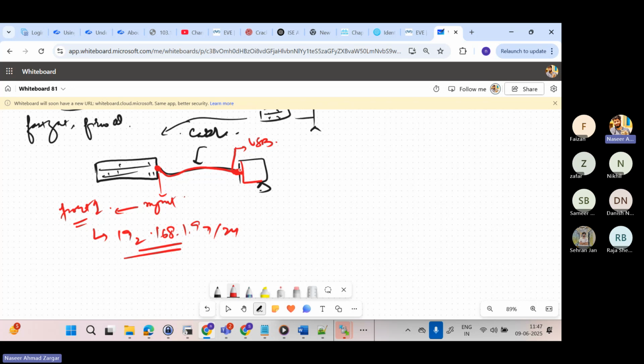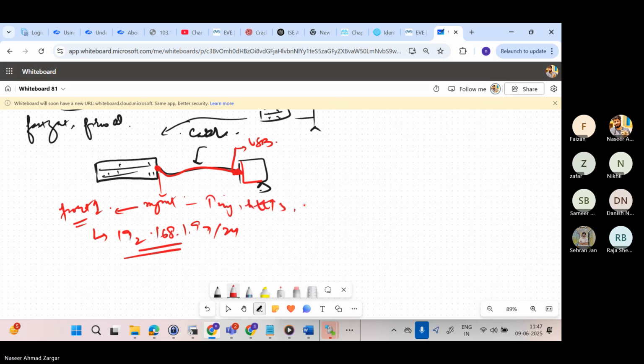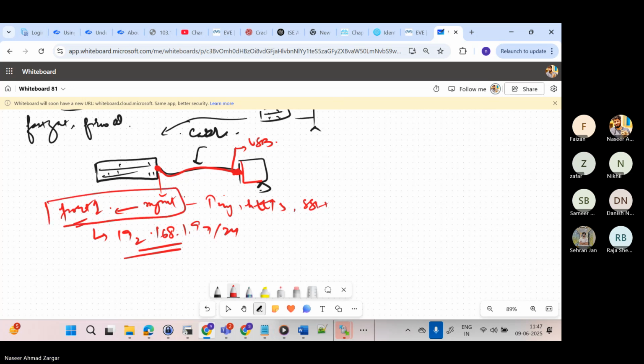I'm connecting the other end of this Ethernet cable with the USB of my PC. Ping, HTTPS, and SSH are already enabled on these ports. Not just this, it also acts as a DHCP server.